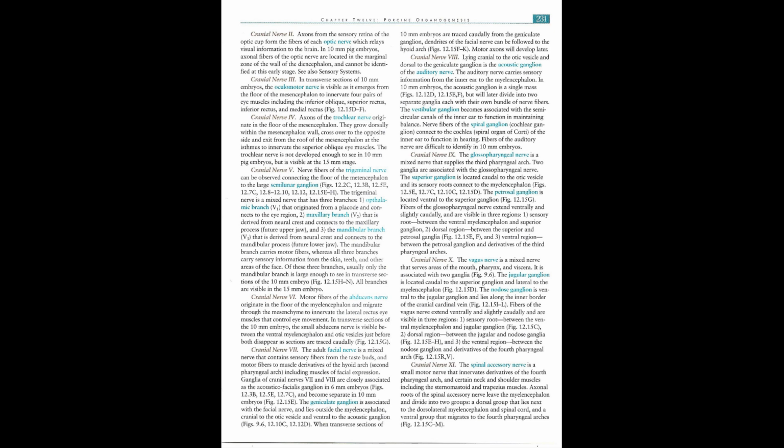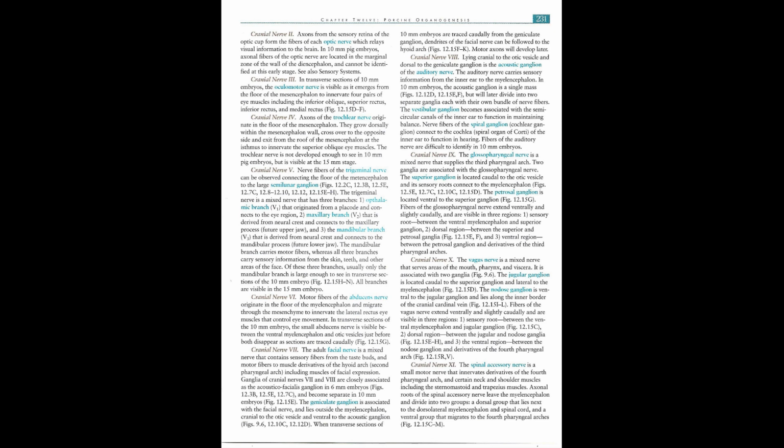Cranial nerve VIII, lying cranial to the otic vesicle and dorsal to the geniculate ganglion, is the acoustic ganglion of the auditory nerve. The auditory nerve carries sensory information from the inner ear to the myelencephalon. In 10 mm embryos, the acoustic ganglion is a single mass, Figs 12.12d, 12.15e-f, but will later divide into two separate ganglia each with their own bundle of nerve fibers.